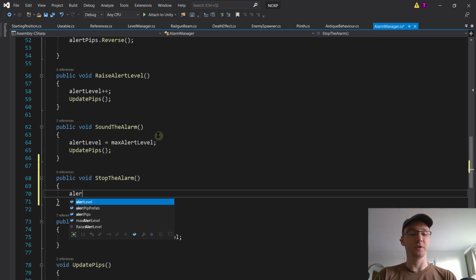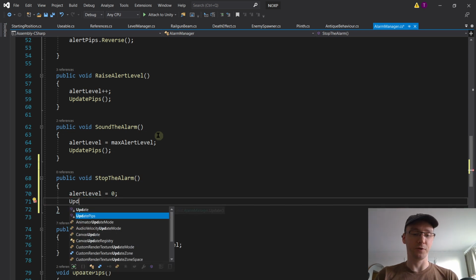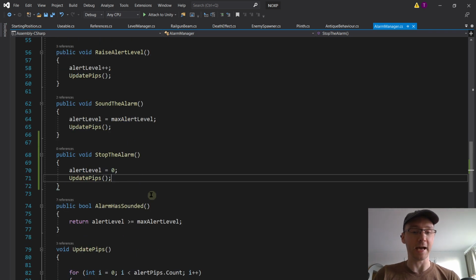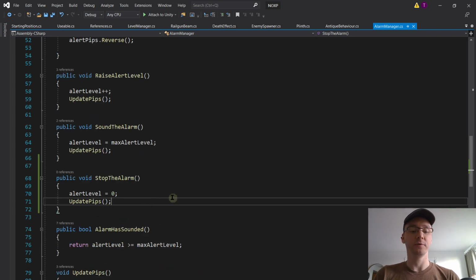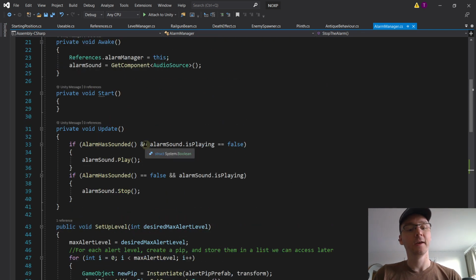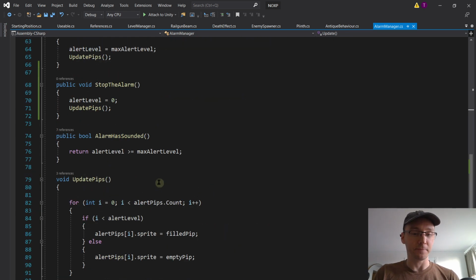And what's that going to do? It's going to be alert level equals 0, and update pips. Remember those pips on screen, we need to tell them anytime something changes, because they need to reflect that. We don't need to actually stop the sound, because if you remember, our sound logic is nice and clean, which is, it is always checking: is the alarm on, and is the sound playing? Because if it's on and it's not playing, it should be playing, and if it's off and it is playing, it shouldn't be playing. So yeah, this code nicely handles that.